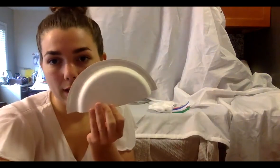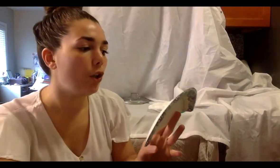So now that we have all of our poofy, poofy, poofy clouds that are floating in the sky, we are going to get our plate. So you can use this side if you want to, or this side, doesn't matter, whatever you'd like. I'm going to use this side today.